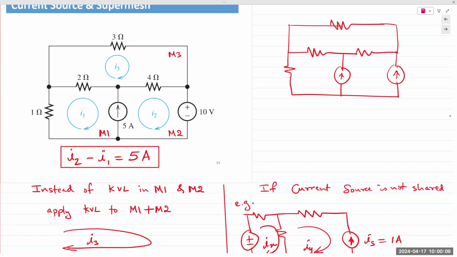And that allows us to actually plug in the value. So we can express I2 in terms of I1, right? I can write I2 is equal to 5 plus I1, or I can express I1 in terms of I2. I can write I1 is I2 minus 5. And then wherever I have my equations, any equation with I2 or I1, I can substitute the other one and reduce it. Then I have eliminated one unknown variable.